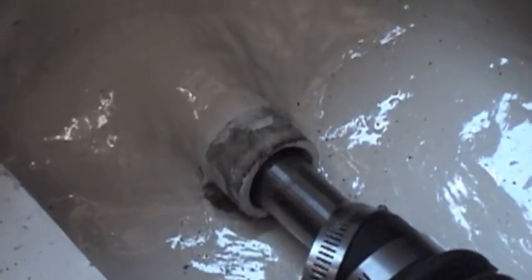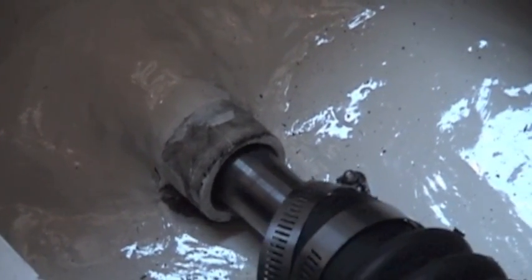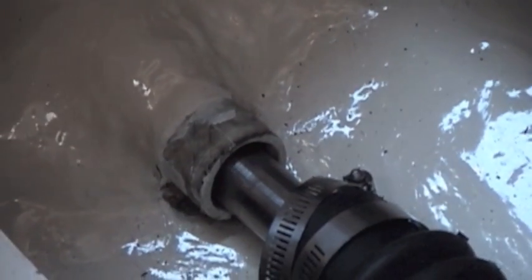We're on Kappa Y right now and we're about to put the electric motor in. I just want to show you a little bit about the alignment first. The shaft comes into the boat through the shaft log. Now it's out of line, which means it's out of line on the cutlass bearing at the back of the boat.